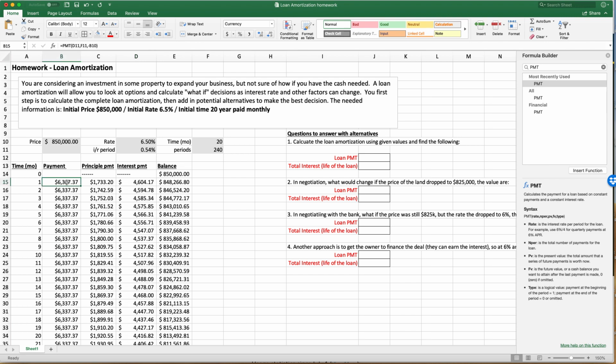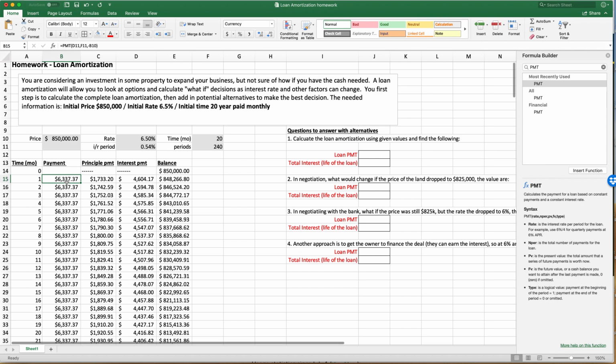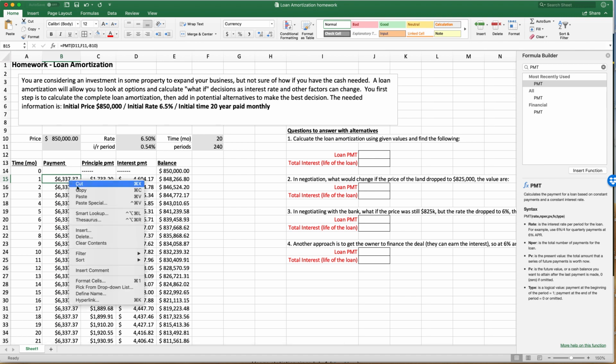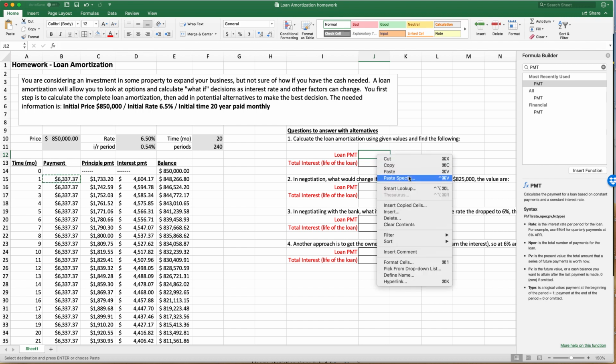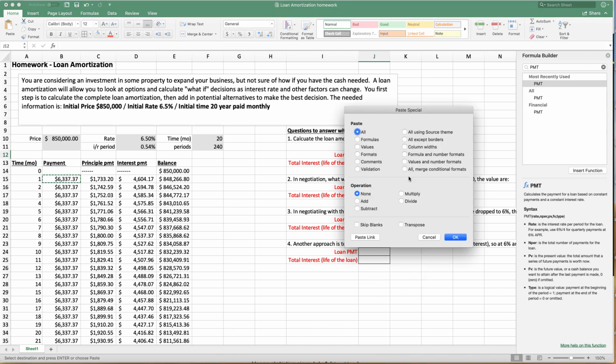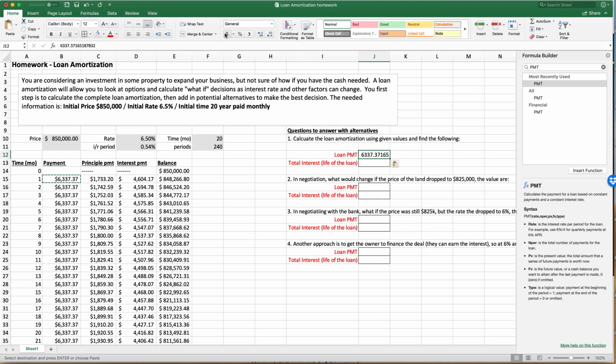And here's how I'm going to answer these questions, because I want to do what-if analysis. So there's my answer. I just choose copy. And when I come over there to the loan payment, I choose paste special. This is an approach. And I just want the value. And so if I choose that, turn that into a dollar symbol, that's exactly what I'm paying. What's nice about this, if I double click on this, you can see it's just a number. It's not a formula anymore. So all of this will change if I look at another situation, but my answers will stay the same here, which is what I want.